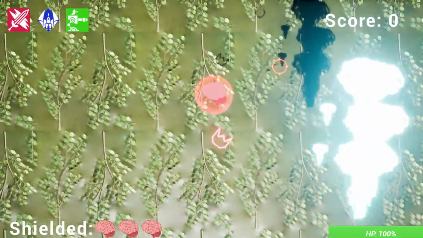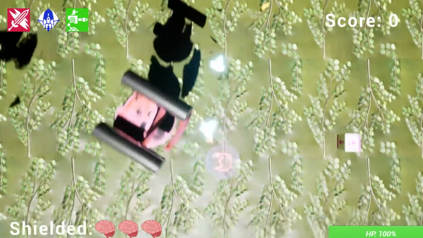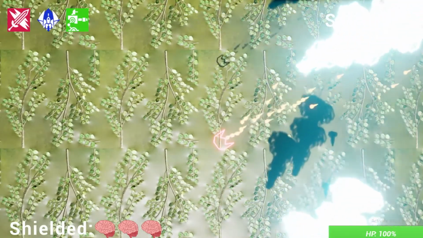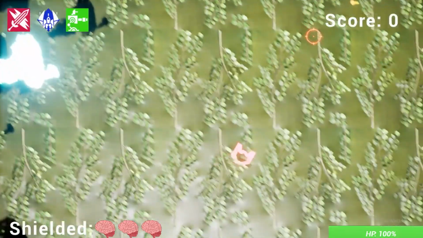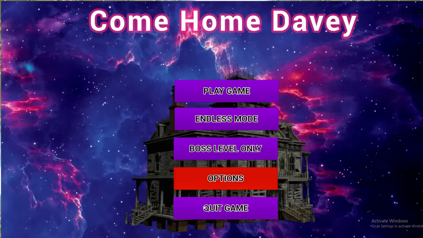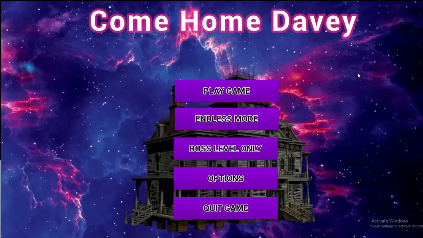We got boss level only, so you defeat the boss. What happens when you defeat him? Yes, very hard to see due to all of the colours. It has a 3-second time span. You won the game. Congratulations on winning, however, you realise your son was the monster, now he's dead. Sucks to be you. And then you're back at the main menu. And that's it.